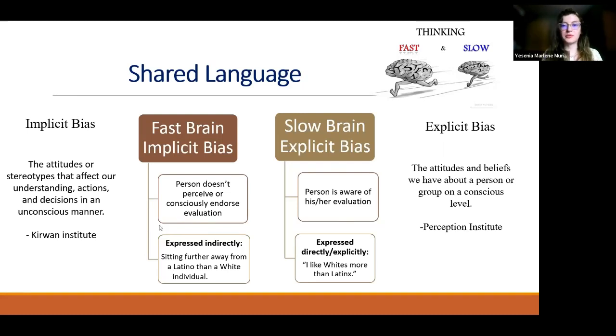Some examples come from the work of Daniel Kahneman. He authored a book called Thinking, Fast and Slow, and he talks about the fast and slow brain. So the fast brain is implicit, right? Because as we were talking about, that's when you make split decisions, when you act according to all the information that is in your hard drive, if you were a computer, right? It's stored in your memory bank. And in this example, without knowing, maybe you sit further away from a Latino than a white person. And obviously we have to give context to this, right? Why is that happening? Is it happening because you were fed information?